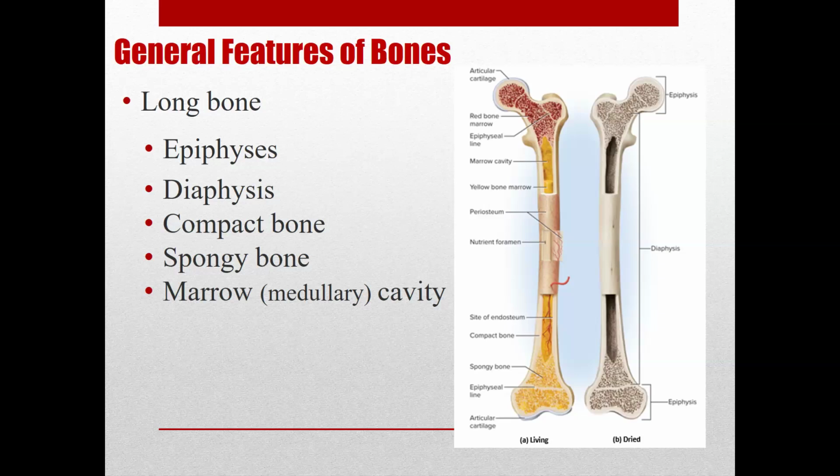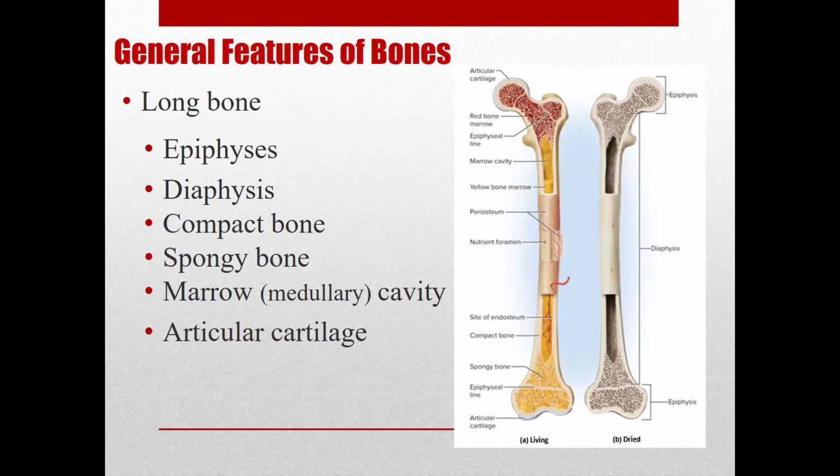A couple of things that we need to talk about would be what surrounds these edges, what surrounds the epiphysis, the edge of the bone, is that cartilage, the articular cartilage. So now we can write that one down. You can say around the spongy bone, right? Around the epiphysis, you'll have articular cartilage, which is our hyaline cartilage.